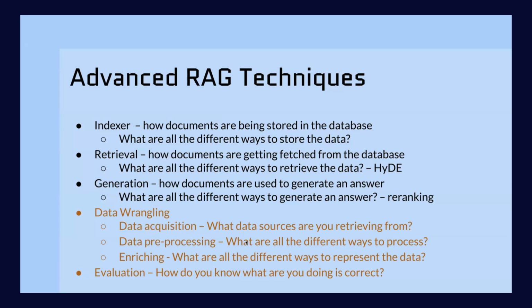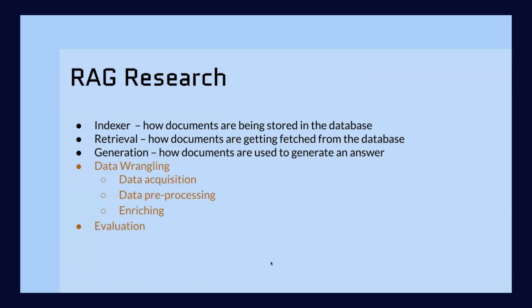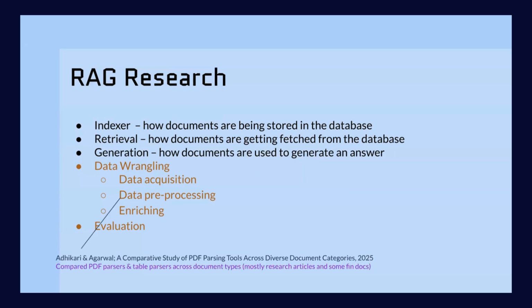And then data wrangling, all these questions here. Now, for the research part of this, I'm just going to go through all the research papers I've read on addressing these things. If you have these questions, you can do a quick Google Scholar search, try to find the answer yourself, and then do your own experiments on your own time. Because as you saw, what you see on Google Scholar may not fit your specific data set, but it gives you a general idea of what you should do.